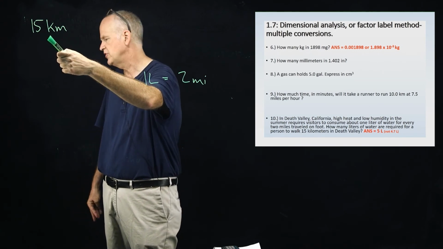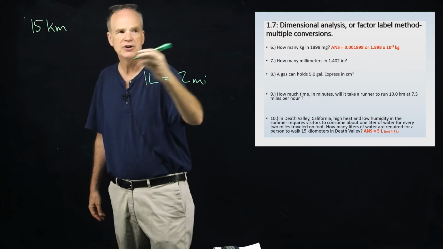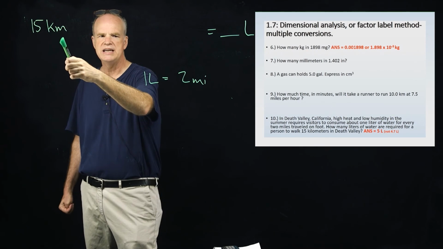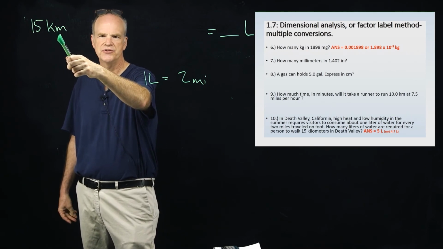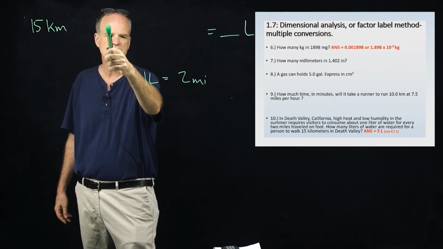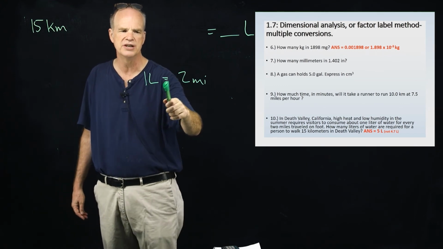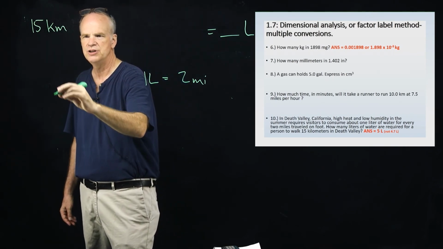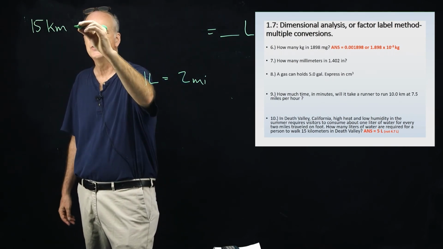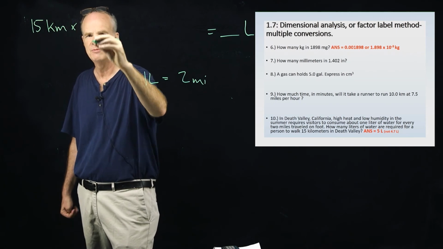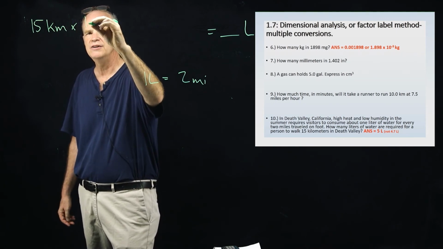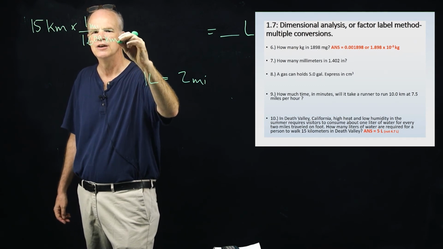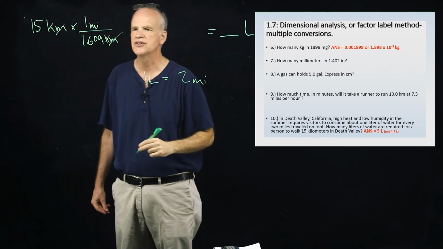So we're starting out with 15 kilometers, and the answer has to be in liters. So we have to get kilometers, it looks like, first into miles. And then once we have it in miles, we can use this conversion of 1 liter per 2 miles to figure out how many liters will be consumed. So we're going to go from kilometers to miles, and so I'm just going to throw that information up here right now. So we have 1 mile over 1.609 kilometers. So the kilometers cancel out, leaving an answer in miles.